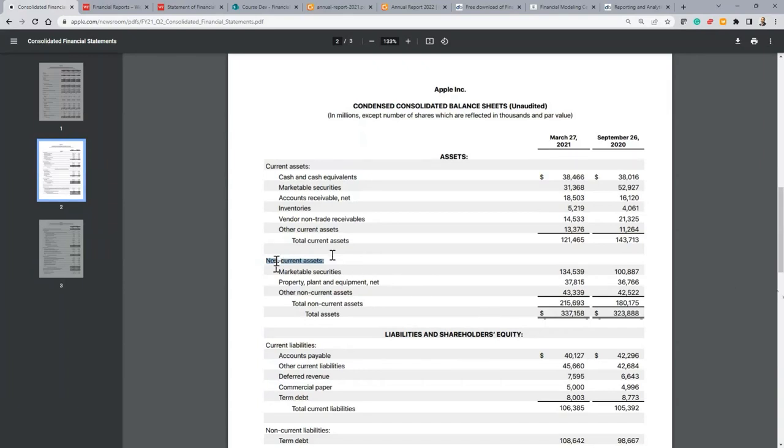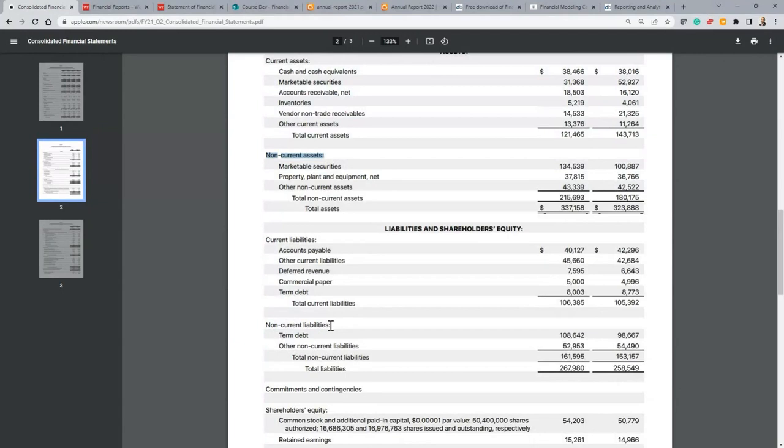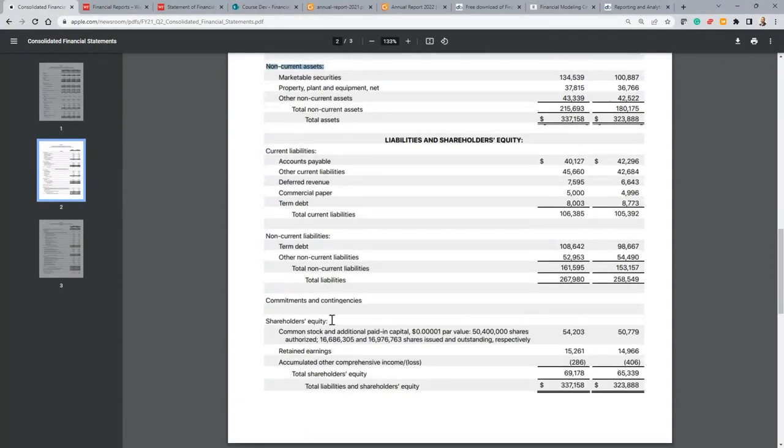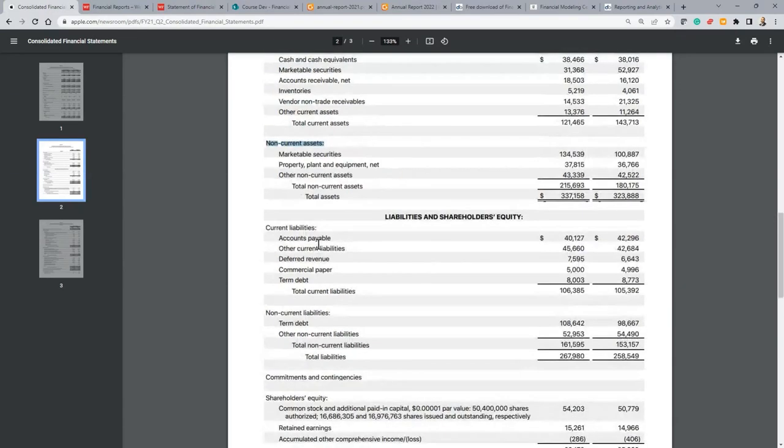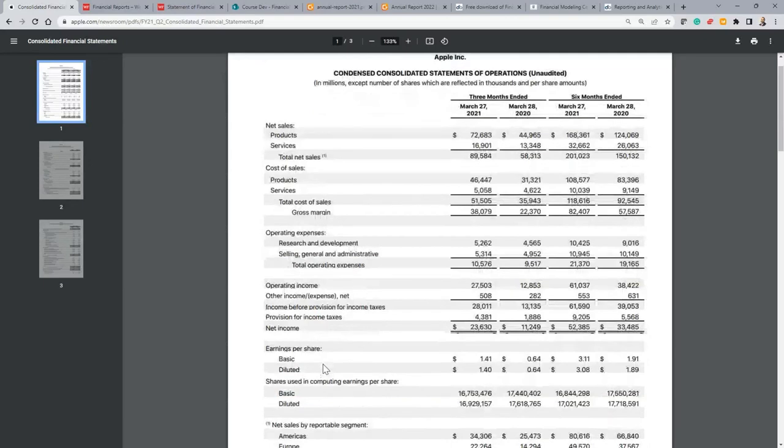Non-current assets. I told you the accountants have changed the names, right? Confusing us. I still call it what? Fixed assets. That's what it was called before. Non-current is fixed, right? So these are the non-current, the long-term assets that take a longer term. Then you have current liabilities. Then you have non-current liabilities, which is what? Long-term liabilities. And then you have shareholders' equity, which I told you already is owner's equity, shareholders' funds, equity. So it is the same structure. Right? The profit or loss, same thing, net profit and all these things, cost of sales, operating expenses. So we typically have the same structure for every business.